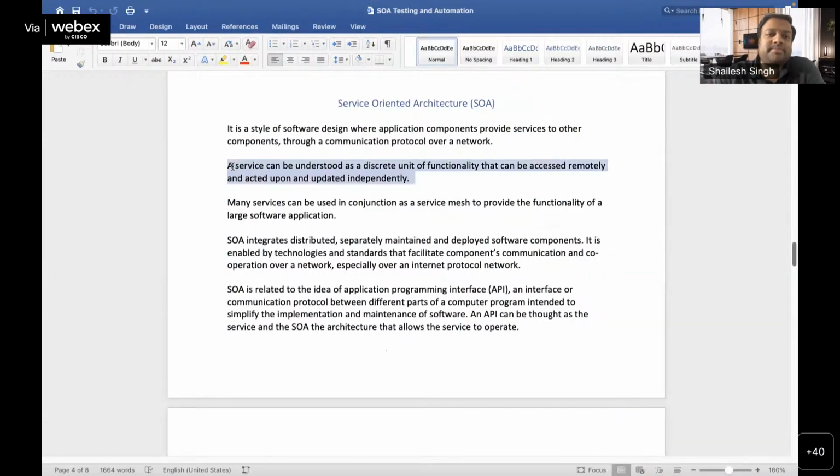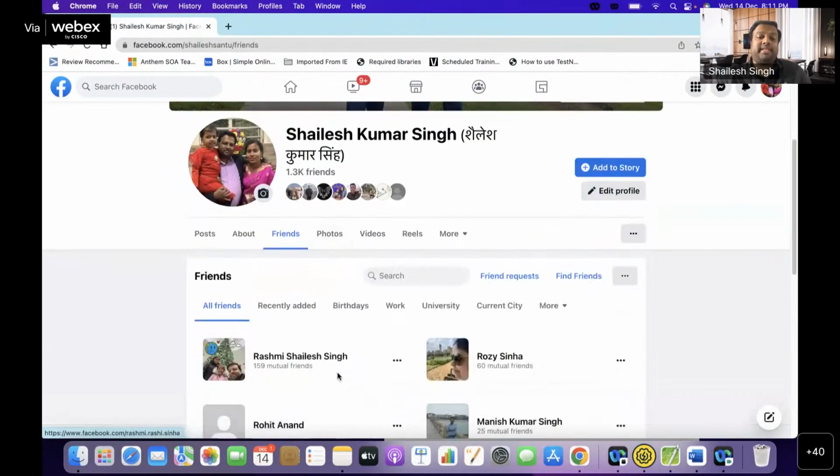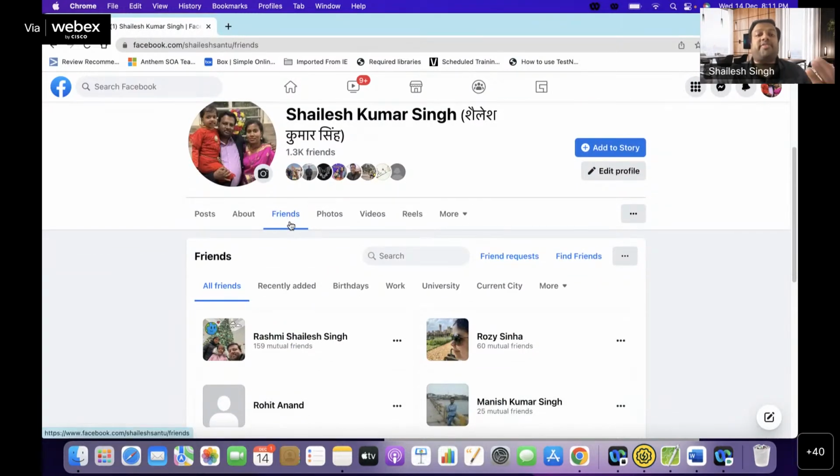What is a service? If Facebook has to make some enhancement in the friend list, they can do it there alone. They need not open the get photos functionality or the get videos functionality. Suppose in get friend list, they have given some filters: recently added, birthdays, work, university, current city, and more.